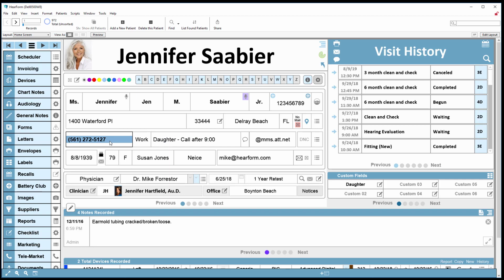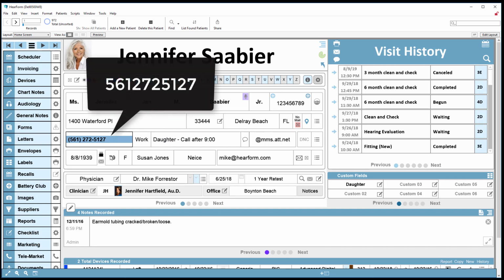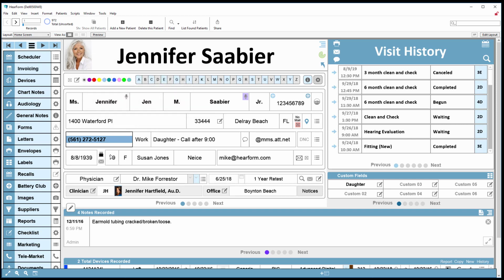Now, when you enter a phone number, you can simply enter the digits. You don't have to put the parentheses or the space or the dash. It'll automatically format that for you. If you put a few extra digits there, then it will assume that that is an extension and add the letters EXT: and put the extension right there for you.